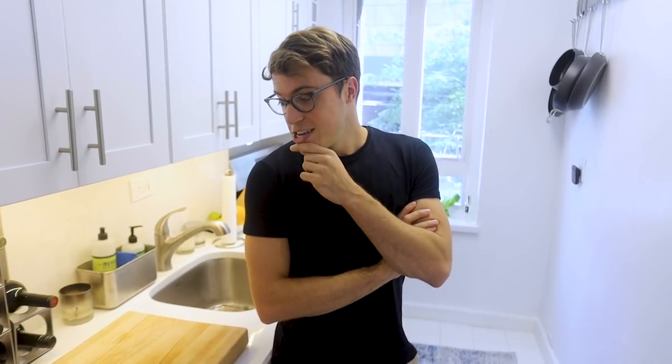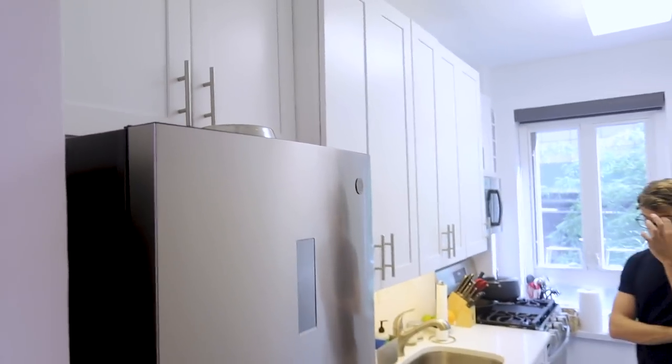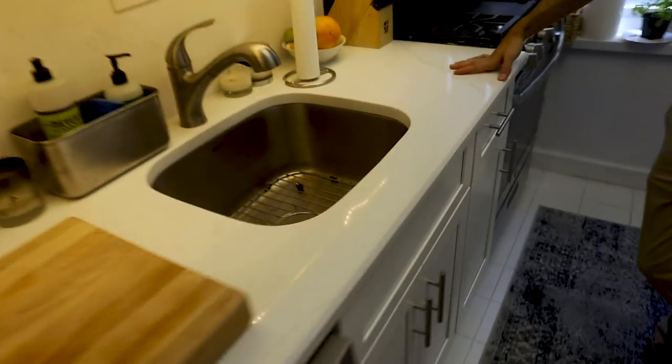The kitchen was probably the biggest project of the whole apartment. When we came to visit, it was in really bad shape, and it was kind of a deal breaker for me because I really like cooking and we really like entertaining. We loved the amount of space the apartment had, but we were like, we can't live with that kitchen. So we actually asked the owner if they would redo the kitchen for us, and long story short, they did. We got to pick out everything — the owner basically said you can do whatever you want, just pick out all the materials and if I agree, we'll pay for it. So we picked out all these appliances. Take a peek in our fridge — it's pretty stocked, mostly cheese. One thing that exceeded our expectations is they took the countertops and extended them as the backsplash, which was really nice. We love the cabinets.